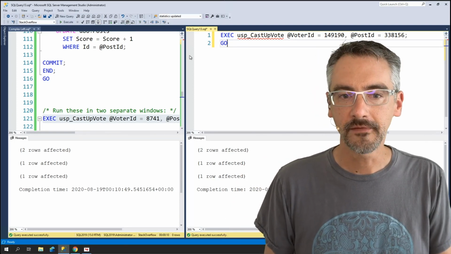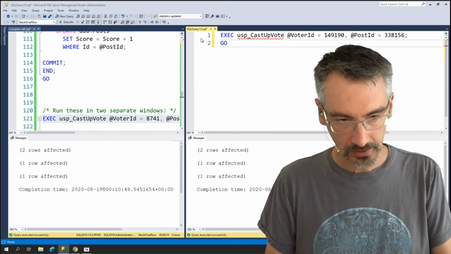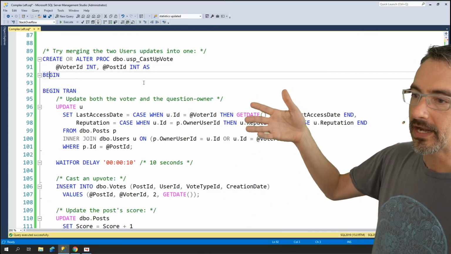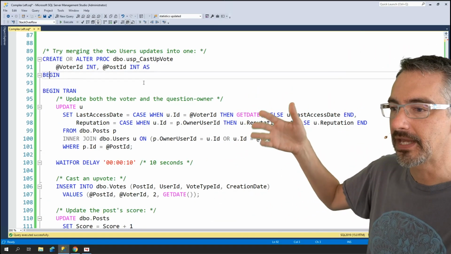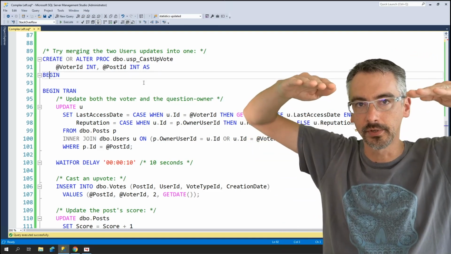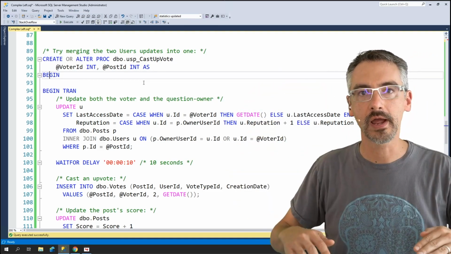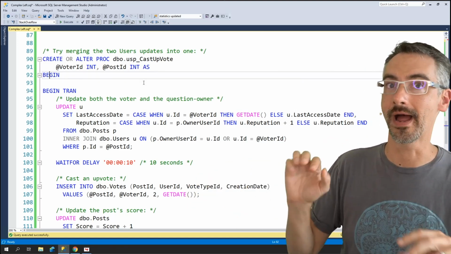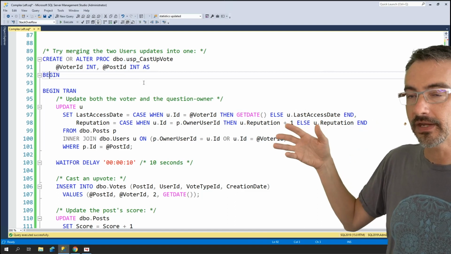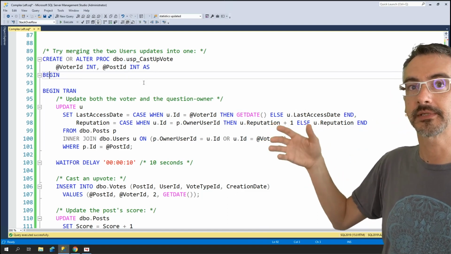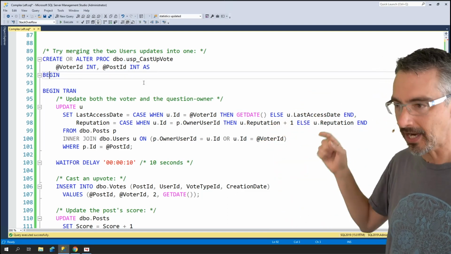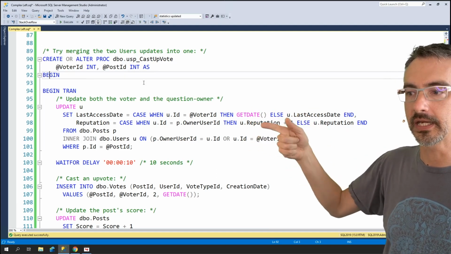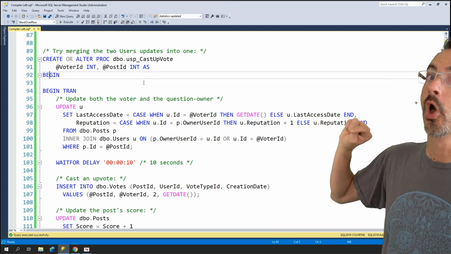So if I had to give you big general advice, let's come back up to that version of the stored procedure. The idea is that you work through tables in exactly the same order every time, but you also can't go back and touch tables twice. Sometimes if you're having deadlocking due to accessing the same table multiple times in a transaction, you may need to get all of the locks that you need inside one statement.